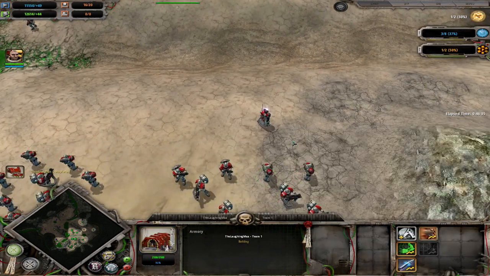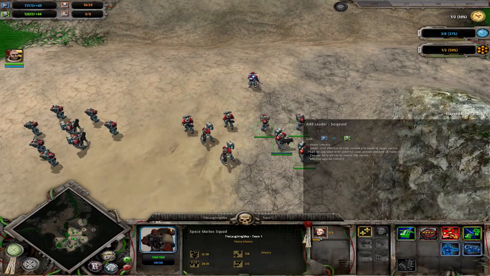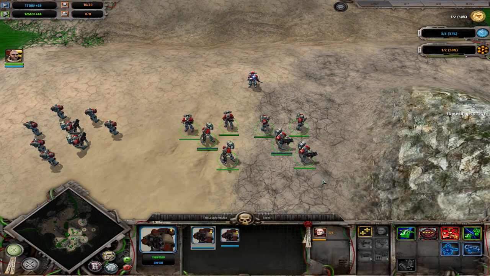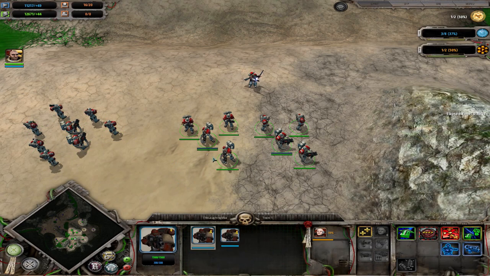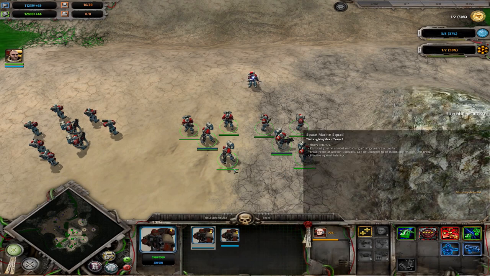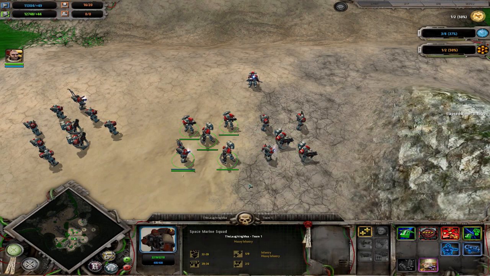Let's say I have researched the plasma pistol, so my commander gets a plasma pistol. But this is also true for my sergeant. So I will have two sergeants with two plasma pistols rather than only having one sergeant with a plasma pistol. So my damage output with these squads is way higher. Also my survivability is higher because I have two sergeants, which have more health and, I think, a better armor class than standard Space Marines. So that's why you should normally get as many squads as you can before reinforcing them all.